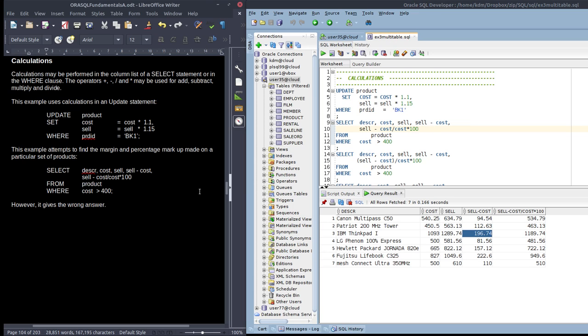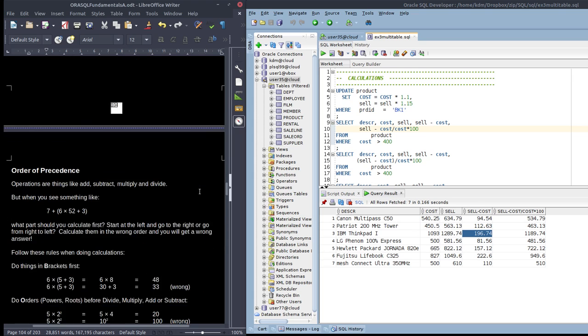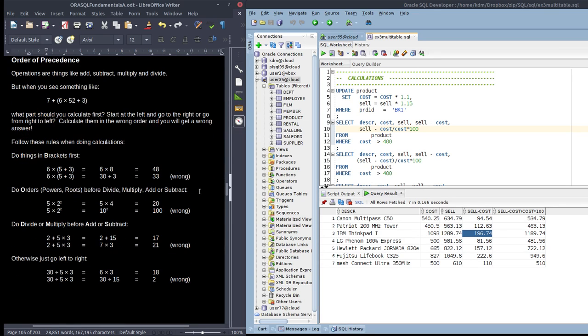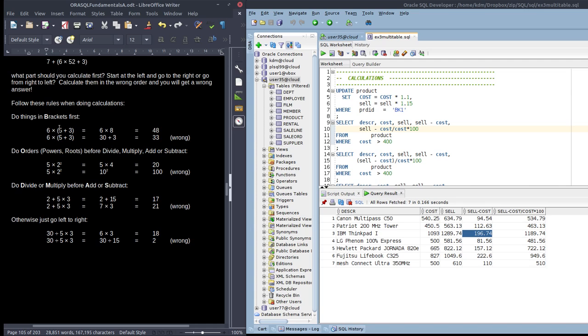What you need to do to get the right result with that is to know about order of precedence and what's called BODMAS. The way operations work is left to right, but they do it in this order, which you can remember with B-O-D-M-A-S. Brackets first, anything in brackets is done first. So that one is correct because it's 5 plus 3 is 8, times 6.